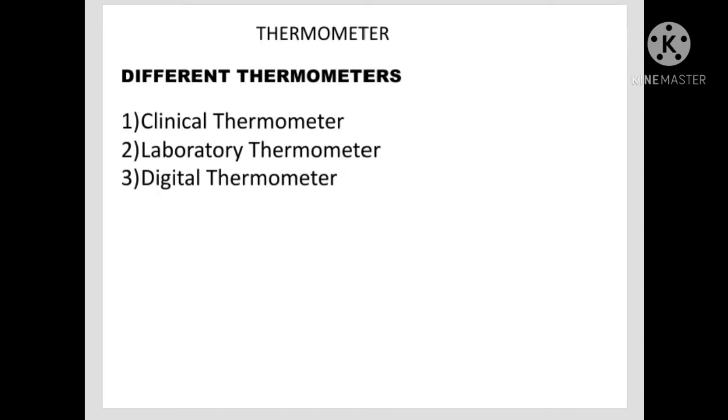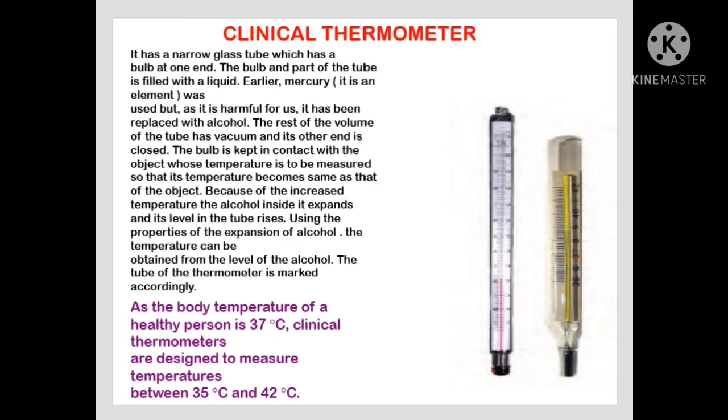So students, now let's move to the topic thermometer. Now everyone knows a thermometer is a device used to measure temperature. So students, thermometers are of different categories. First, clinical thermometer, second, laboratory thermometer, and third one is digital thermometer. Let's know one by one about each thermometer. Students, now let's understand what a clinical thermometer is. We know that clinical thermometers are used in hospitals.